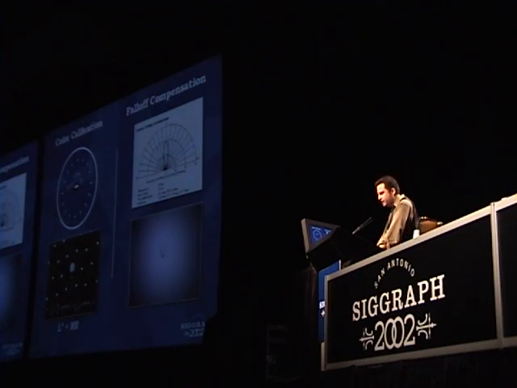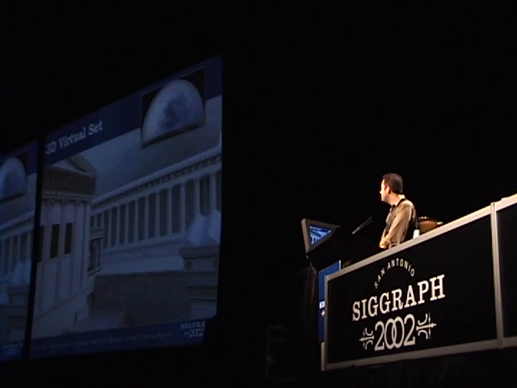So for our final example, I'd like to show something where we composited an actor into a three-dimensional virtual set where they're actually walking around in the environment and the lighting changes on them depending on where they walk. The set that we had was a set of the Greek Acropolis. In particular, the idea was to have the actor walk along the colonnade of the Parthenon here. This is a model that we constructed and then illuminated with an image-based lighting environment.